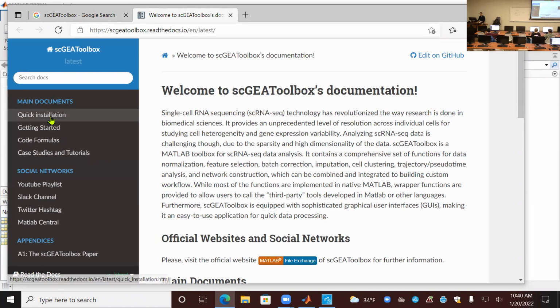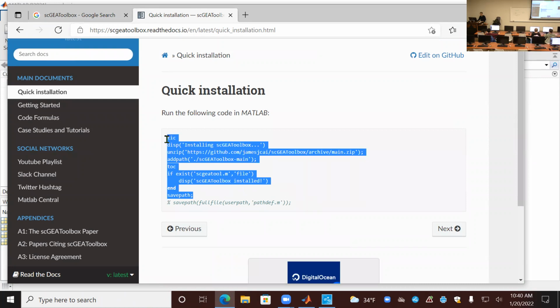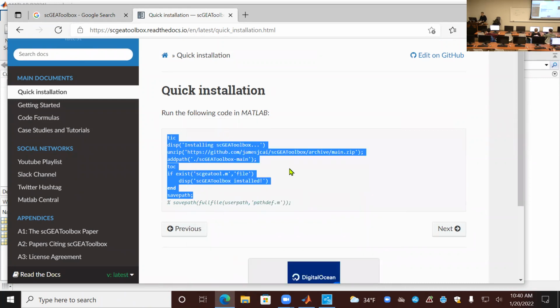On this page, you just click quick installation. You can copy those and paste into the command line, and it should go there to download and install for you.